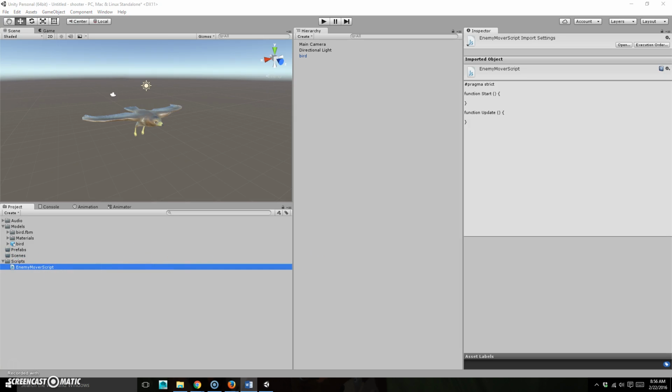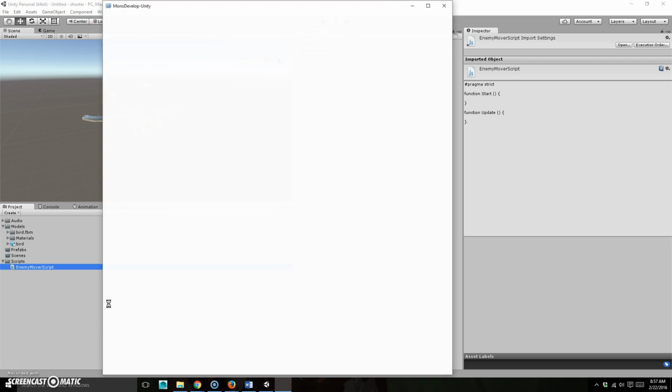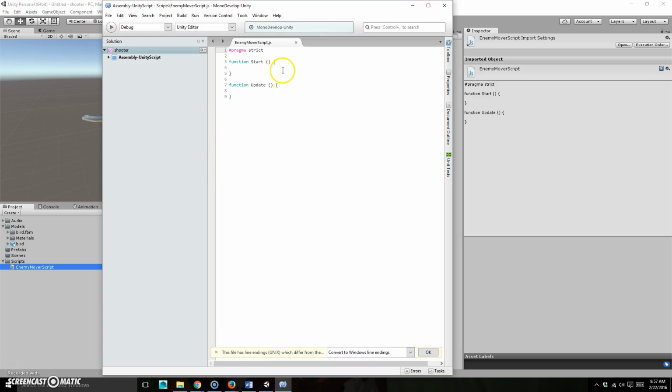And we are going to add some code onto it. This will actually be pretty easy. It is slow. Okay. So we're going to need a variable to control the speed. This way we can put in whatever we want. So I'm just going to make a public variable speed. And we will make it a float. Alright. And on the start is all we're going to need. I don't need to do anything on update, so I'm going to get rid of that.